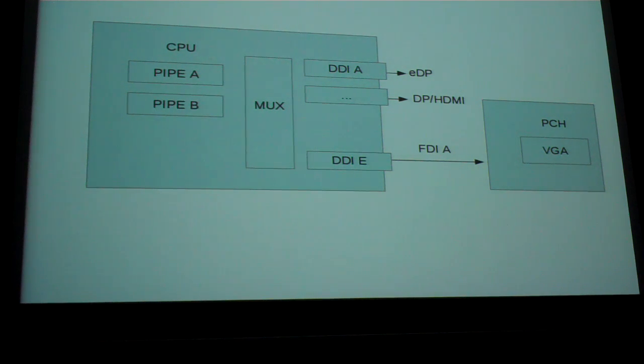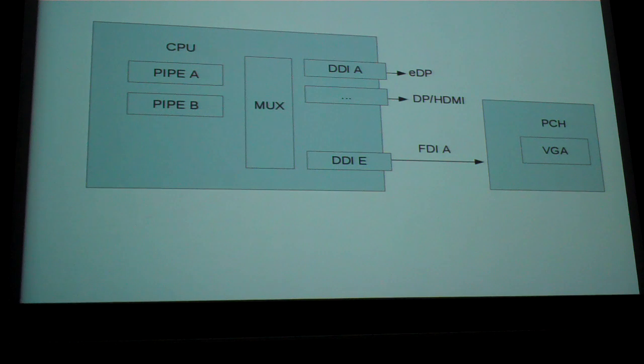That's the really big rework on the display side for the kernel. One of these major changes that only happen once every few years. We had to re-architect our code quite a bit. One thing you notice, on the old design we had multiple FDI links, so we picked the FDI link corresponding to the pipe. Now we only have 1, so we had to rework all the code that dealt with the PCH and FDI links to be able to specify the FDI and PCH pipe independently of the CPU pipe so that we could reuse all that code. The DDI links are working quite differently.